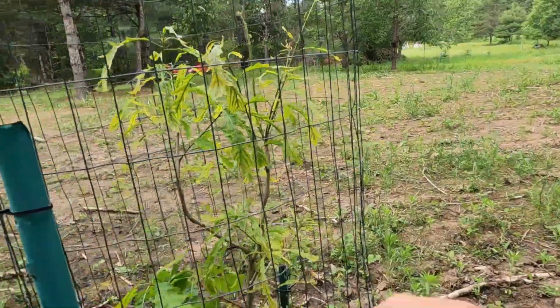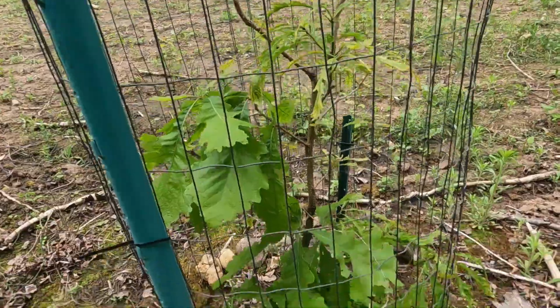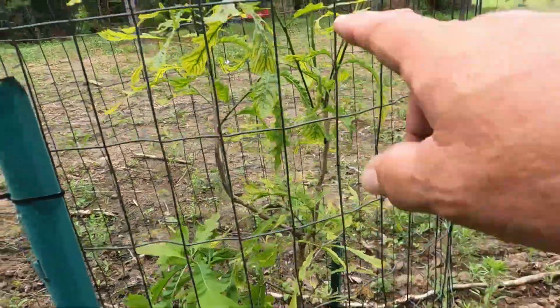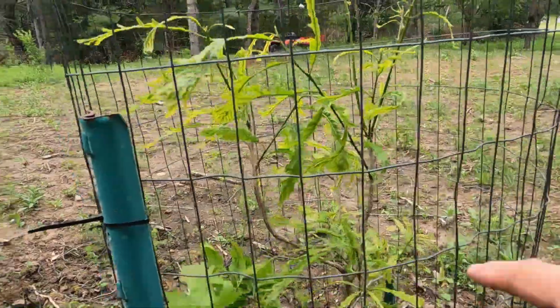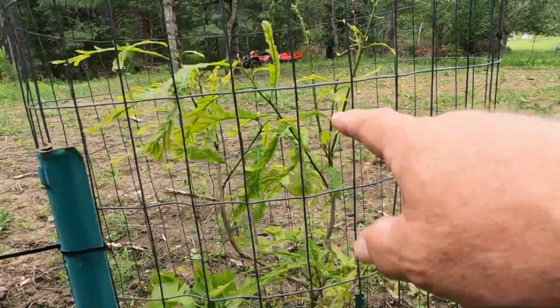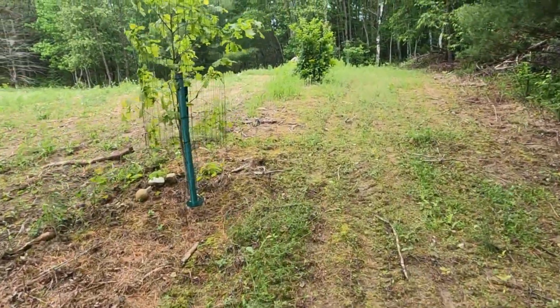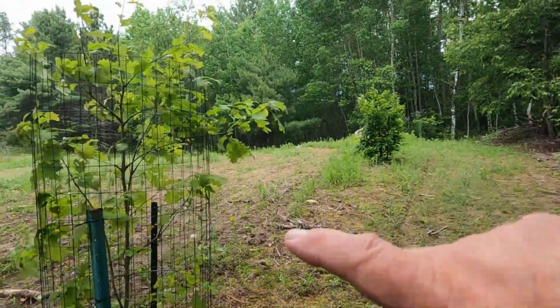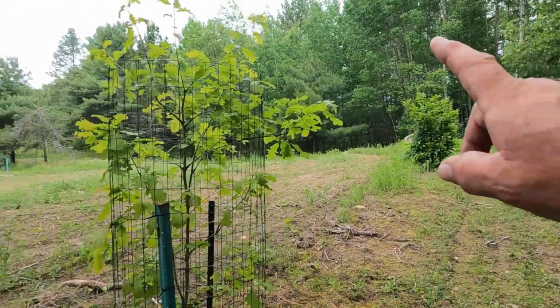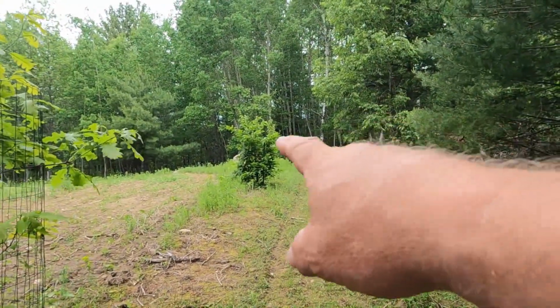Now this one here, I'm not sure what's going on. It's got full leaves down here on the bottom, and then up here it's got these weird looking leaves. Again, I don't know why it's like that. And then these here are my three biggest trees right up here. So that's white oak, chestnut, and another white oak up on the corner.